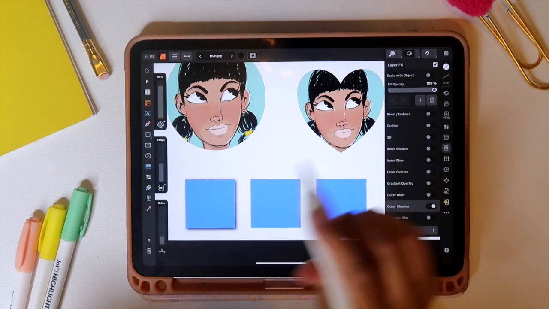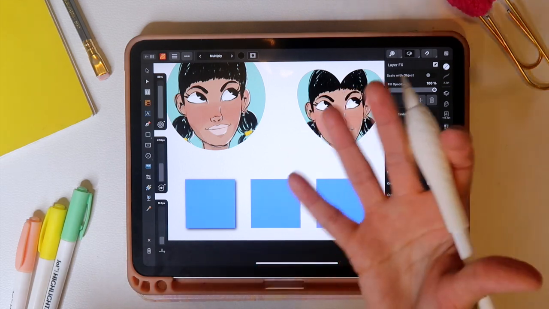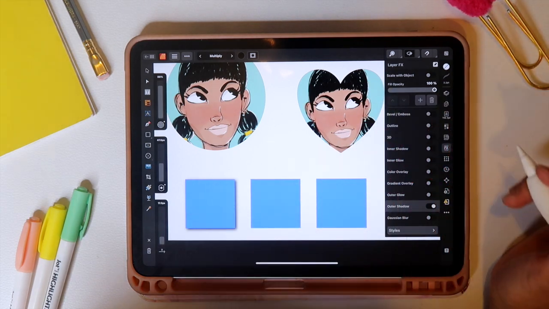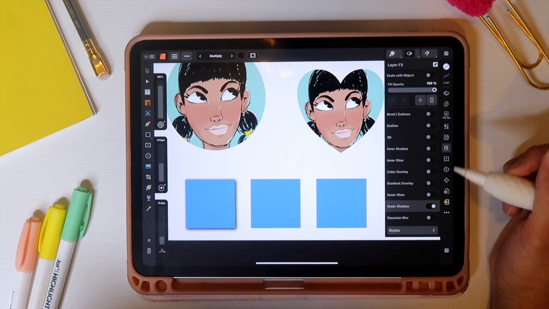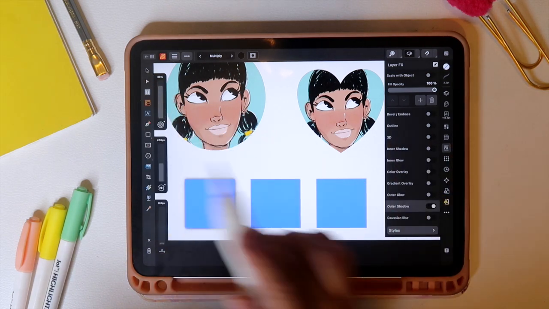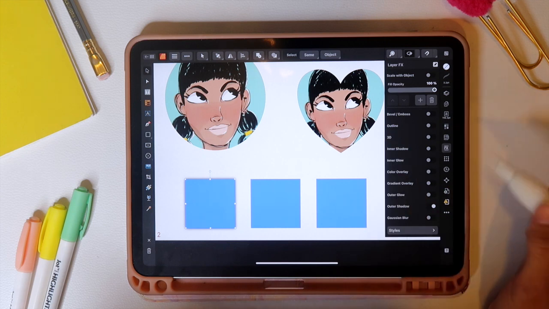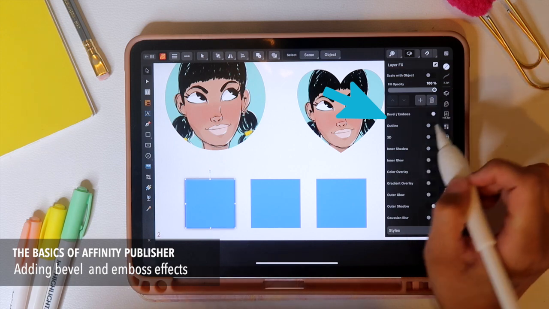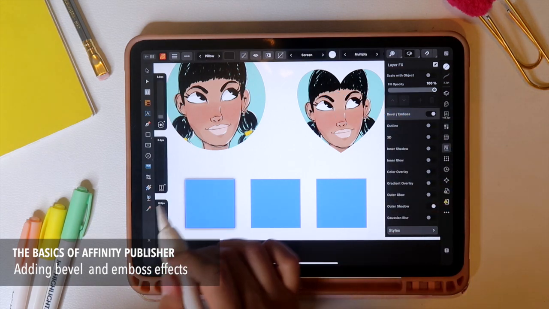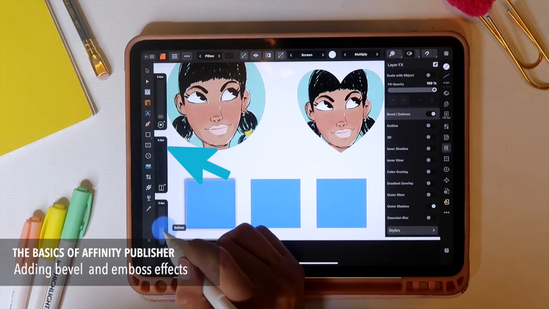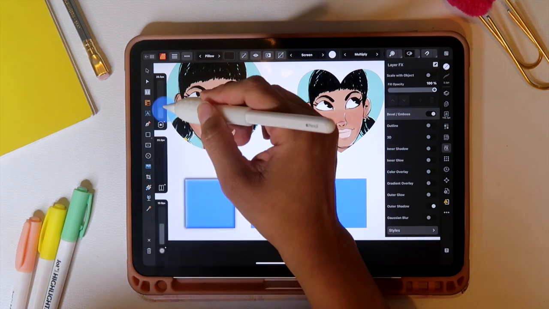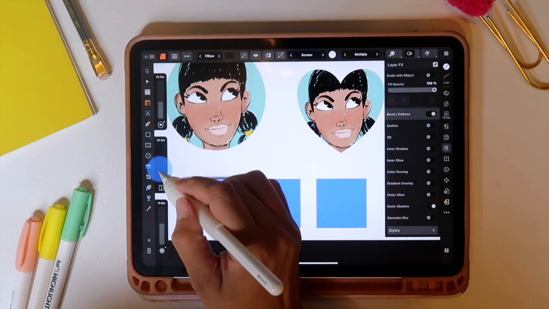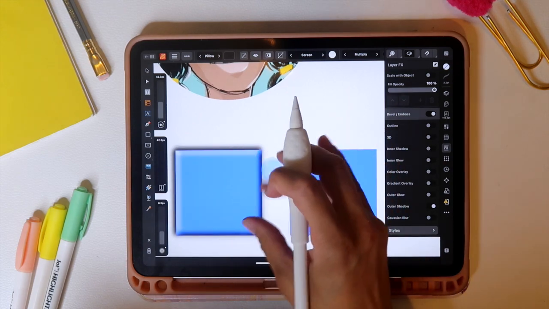That's the cool part about working digitally. Even though it's not an actual 3D environment, you can still make things look and feel a little bit more realistic using these 3D options. Once you're done with that, just tap on your move tool again, and then you can turn on something like a bevel or an emboss. Once you've toggled it on, tap on the words, and you get your options to the left here. It's a really simple drag tool, and you can adjust it so that it looks more like a button, and it gives more of that 3D feel to a shape.